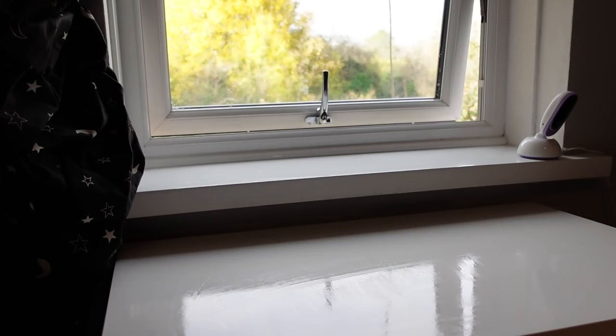Okay, this room is now done. I've just had to change my sweatshirt because I think I got a little bit of mould and mildew stuff that I was doing with the window on my really gorgeous rich chocolate sweater. So I had to put it straight in to soak.